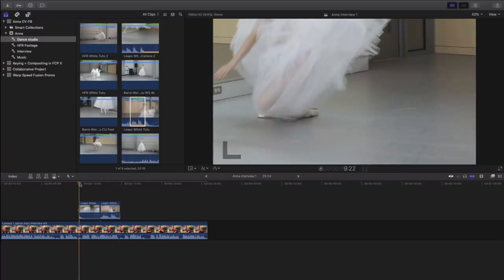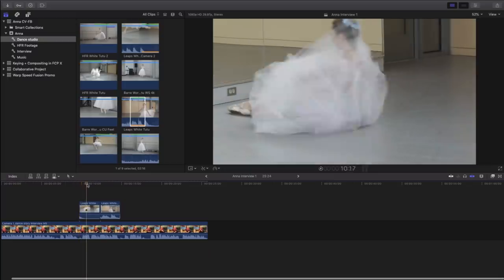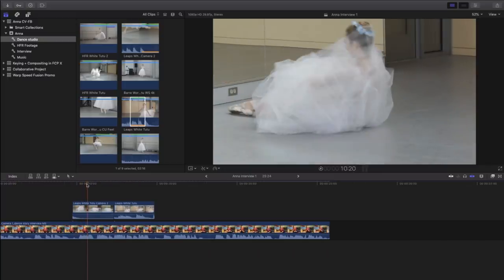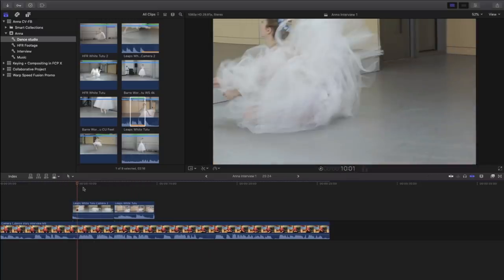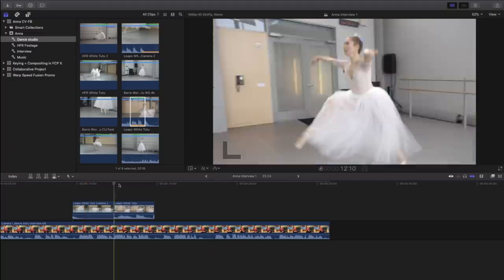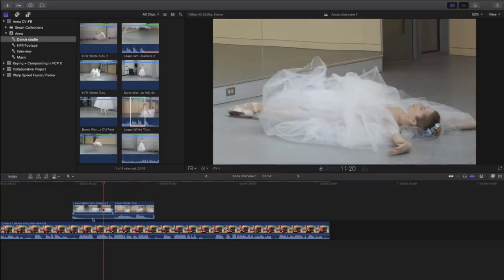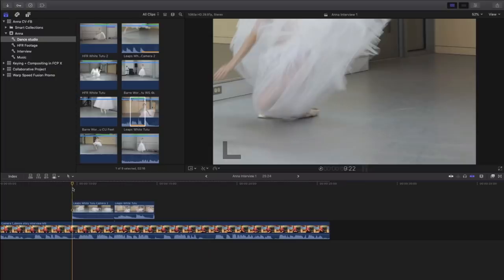Now, you look at this and think, well, when I made these connect edits, they included audio because that happens by default. In this case, I really don't want the audio included with this B-roll because it has music from the dance studio and other sounds. You can see it, I'm not going to play it. You're not going to be able to hear it anyway, but you can see by the waveform that there's audio included with these clips. And in this case, I don't want that.